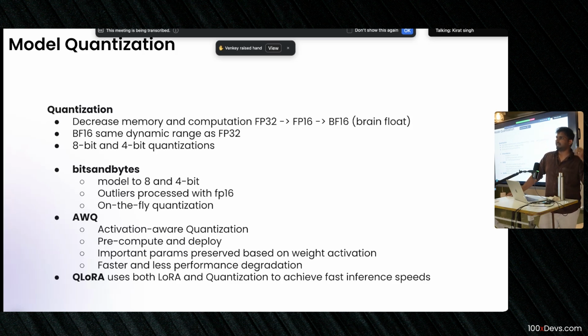What happens is the final weights are really high in accuracy now, rather than you mindlessly just cutting down on the number of bytes. Okay? So that is what AWQ is, activation aware. You actually decide which weights are more important for the answer, and then you keep them the same. The ones that don't contribute much to the answer, you decrease in size. And in this way, you're saving on memory and you're able to put the whole LLM into GPU.